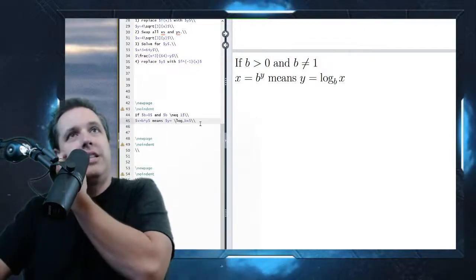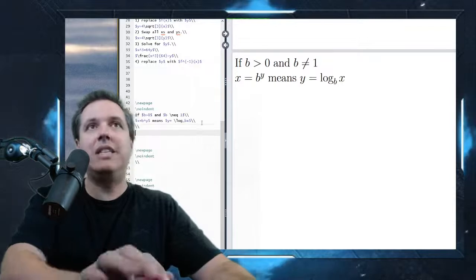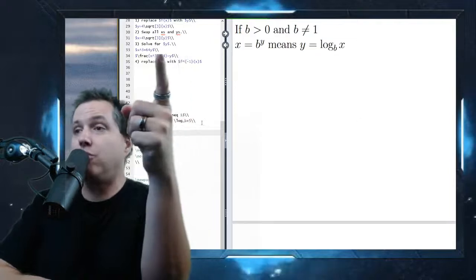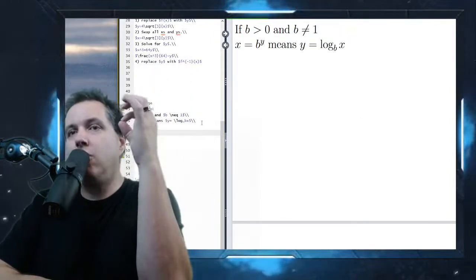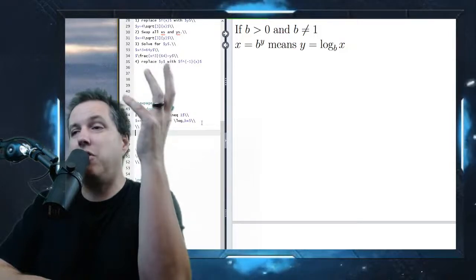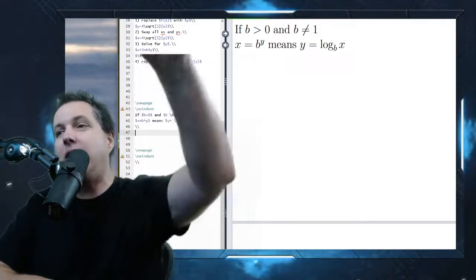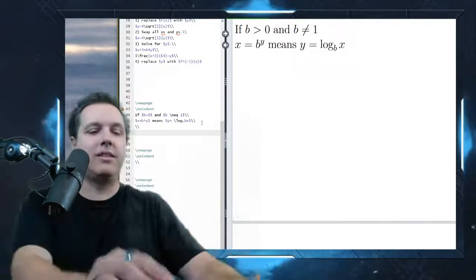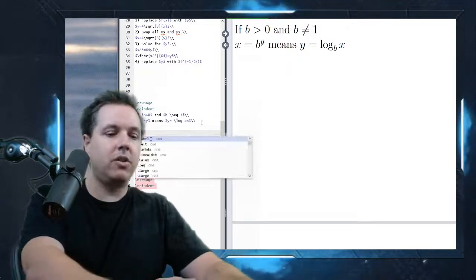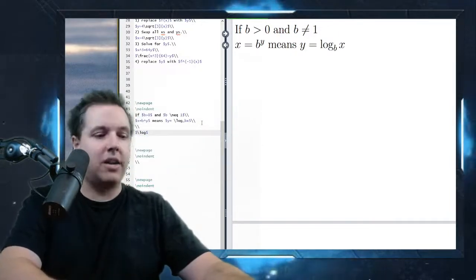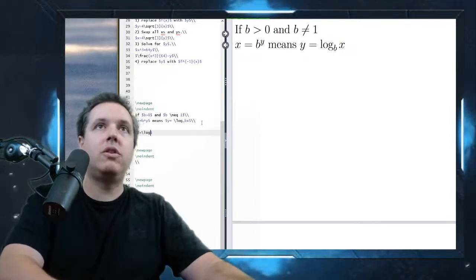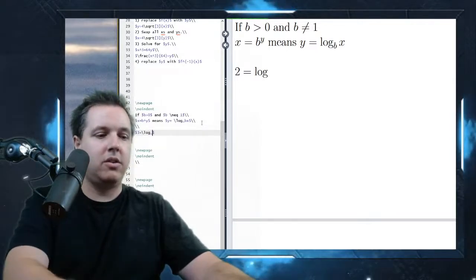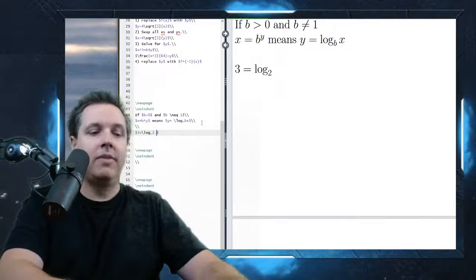Right? So let's look at some actual examples, and we'll see that things that look super confusing in log form, because none of you know what logs are, since I just told you like 5 seconds ago. I'm going to show you stuff, and you're going to go, I don't even know what we're looking at anymore. But once you use this definition to convert it back into exponents, you'll go, oh, that's not that hard. For instance, if I was to write 3 equals log base 2 of 8.